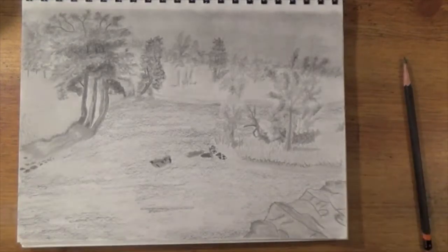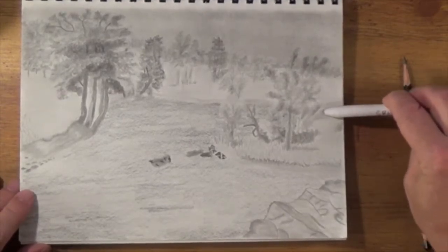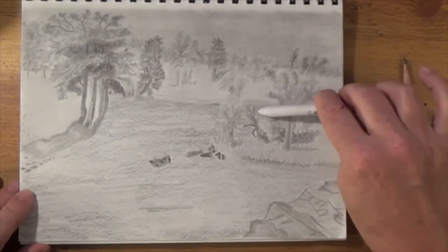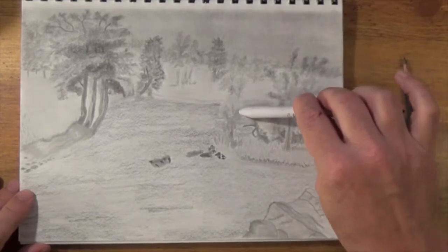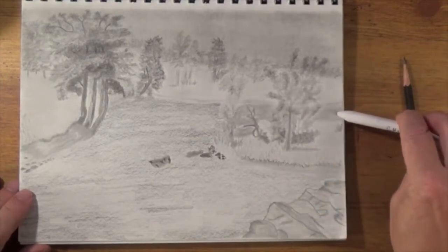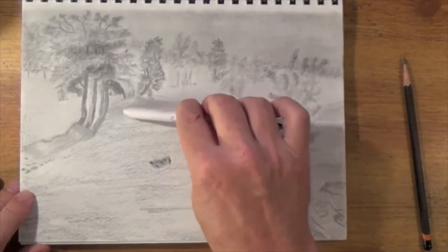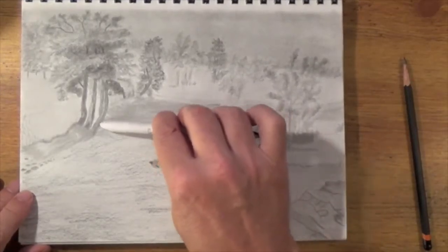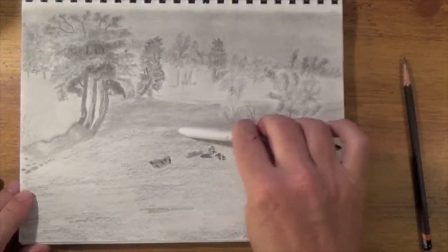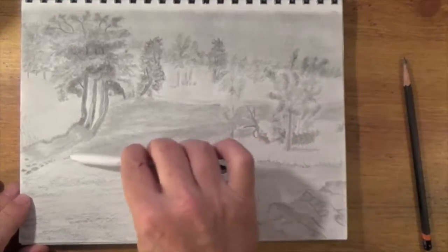Then what you would want to do is come in and take a blending stump. Instead of going in too much of a circular motion with this blending stump, you would just want to go the angle of your water, the way that your water is actually flowing. Like in this case, it's flowing side to side. So this is basically how you want to blend in your water elements here. As you see, we're just moving it in from side to side, being careful not to touch the tree a whole lot.